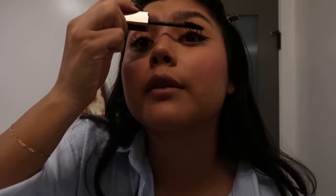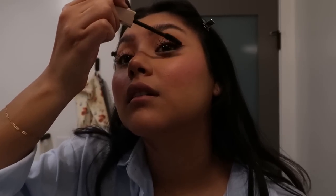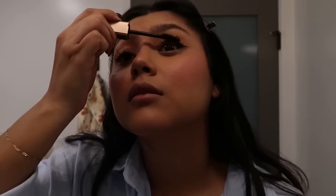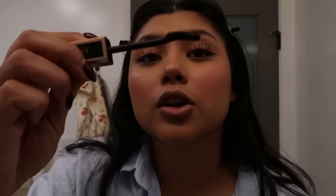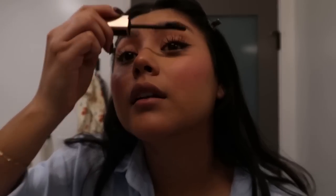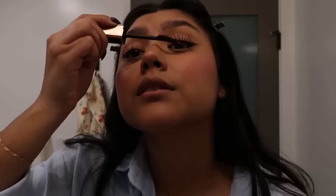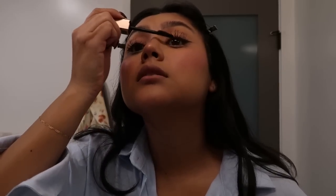Now I'm going in with my mascara. I've been using this one from Lancôme — they've put me onto so many products and I feel like I just wasn't woke to them. Their mascara literally rocks. I love this curved mascara wand. Look at that mascara difference. Obviously I got mascara on my eyelid — I always do that, I don't know why. I like to work with brands that I can align with and genuinely like their products.